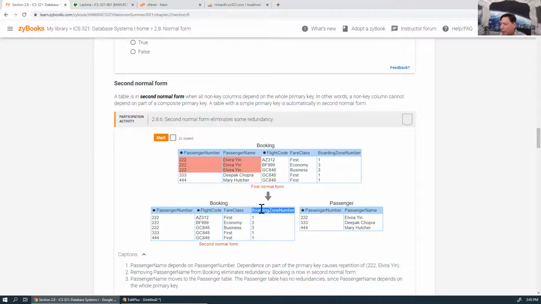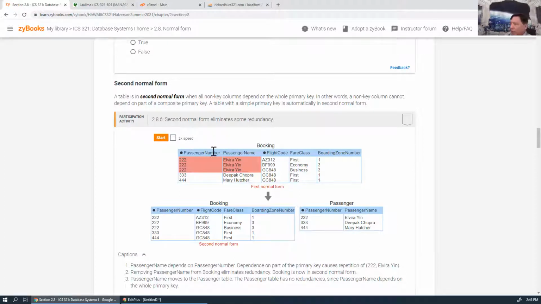We'll get to the fact that boarding zone number actually depends on fare class later on. But we separate out the relation of passenger number determining passenger name. It only takes passenger number to determine passenger name. So that's a second table here.